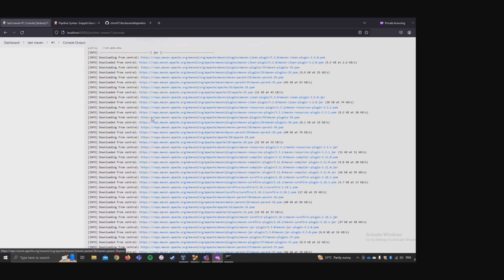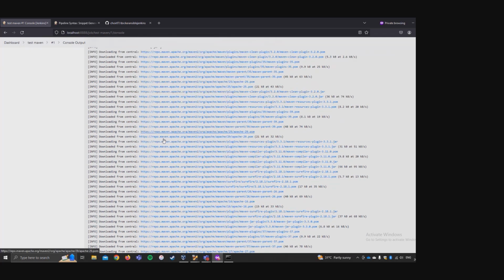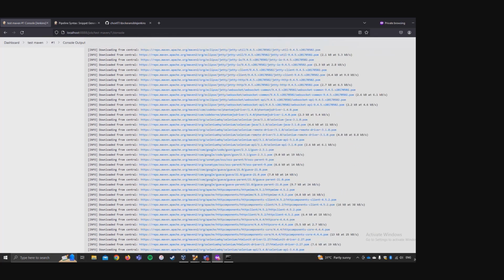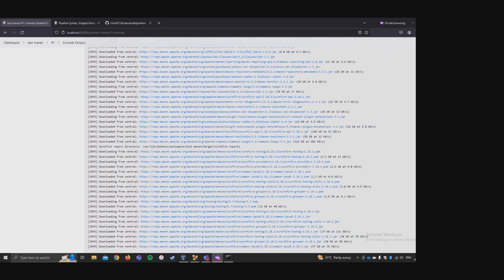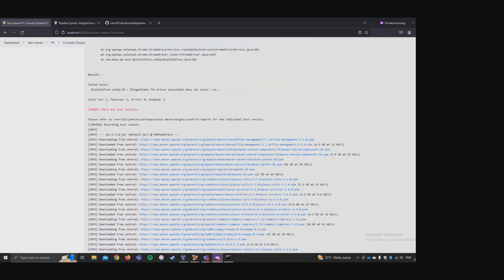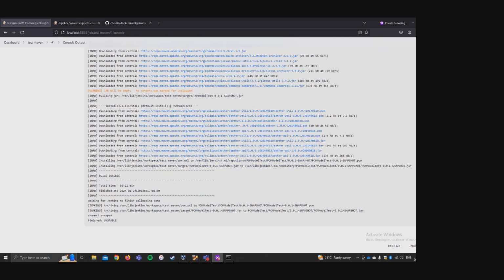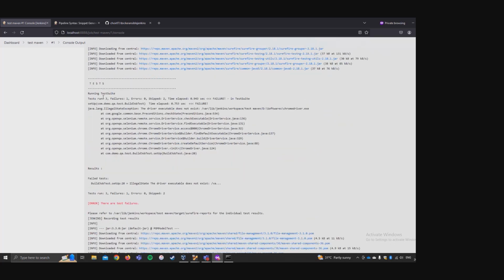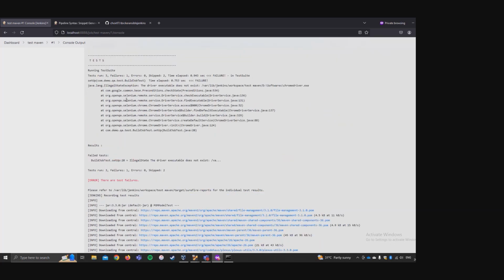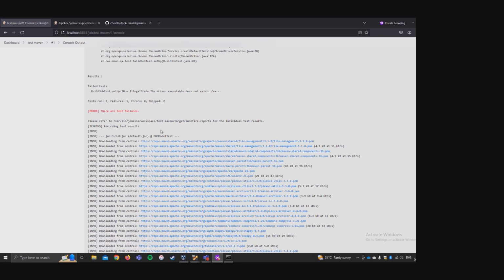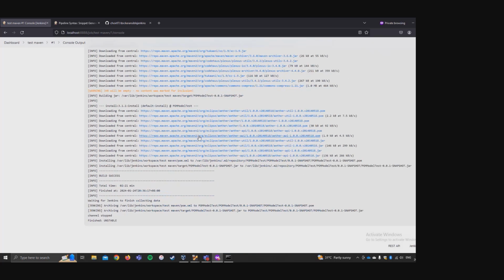They download the repository, download the test at the beginning, and we download again and we start the test. It is successful.